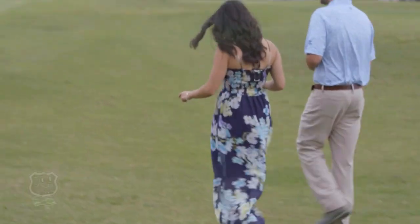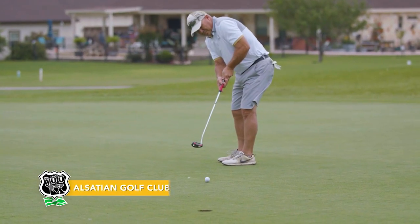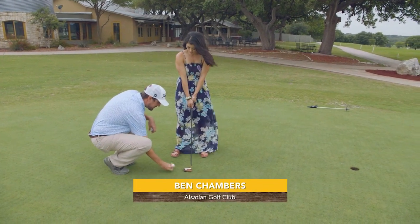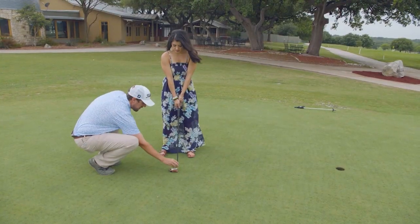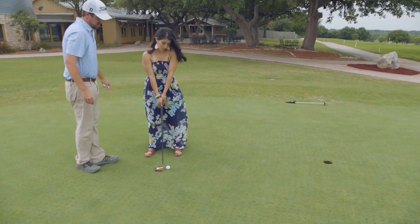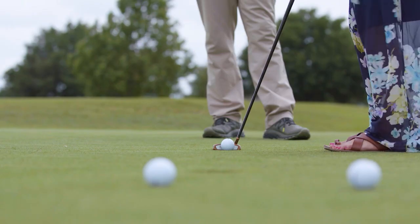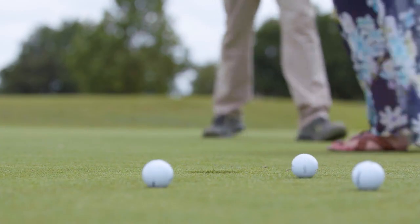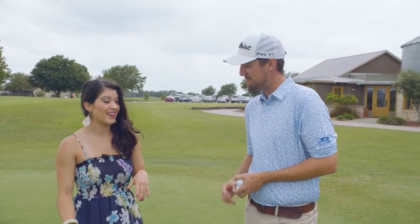No trip is completely complete without a visit to the greens. Tee off at the Alsatian Golf Club and up your game with a lesson from the pros. What we like to do is line up this line right here where you want to aim the putt, then match the line on this putter to that. Just get comfortable and hit the putt. That was close — you got both sides, so this one's got to be the one. Just a little left. Let me take a breather before I get too competitive with myself and get angry.